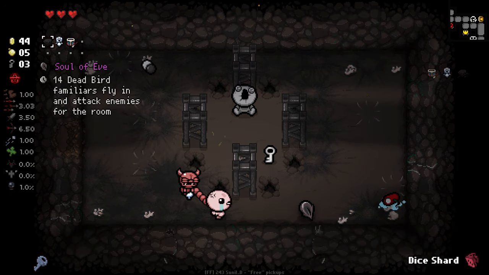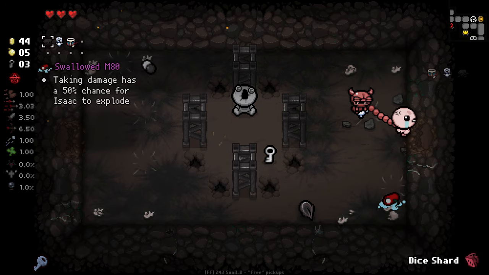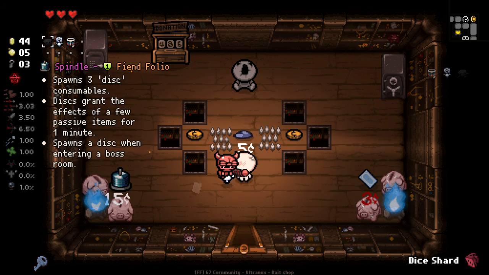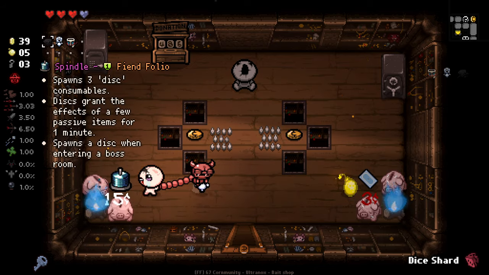One second. Righty here then. Let's keep a moving. Crack that open. See what our shop holds for us. Spindle thingy is not great. I'll take this though. Don't know what card that is. I'll blow these up at least.